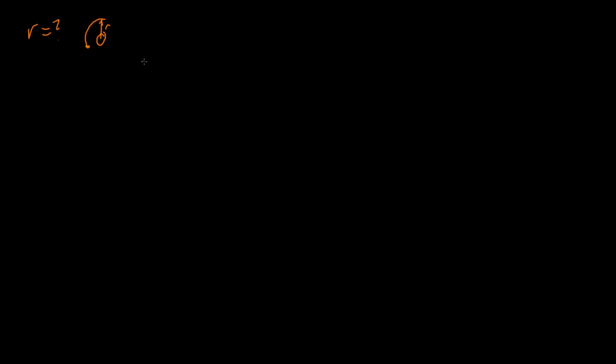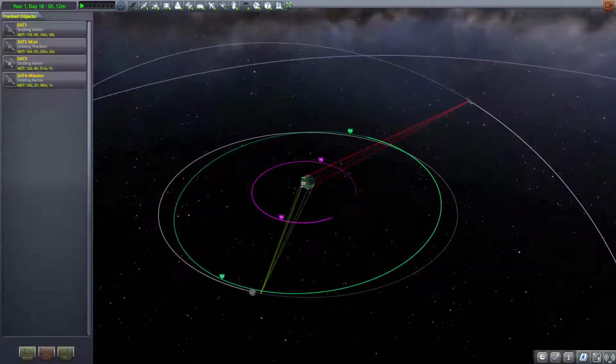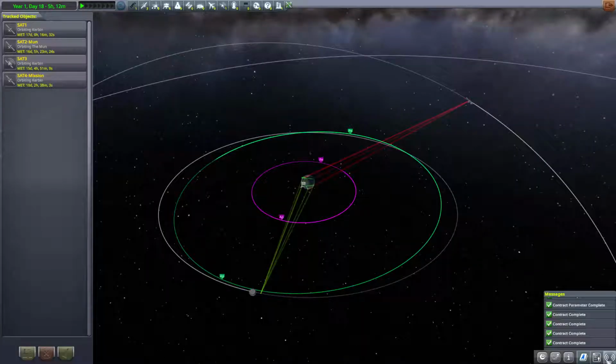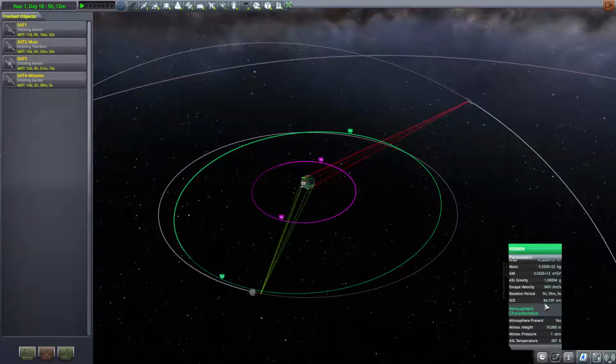Alright, so we can go back to Kerbal, and if we go to this screen, we can see that the gravitational parameter is 3.532 E12.